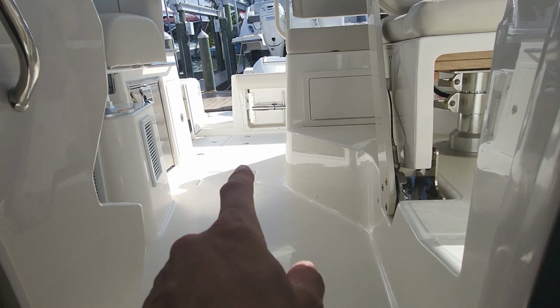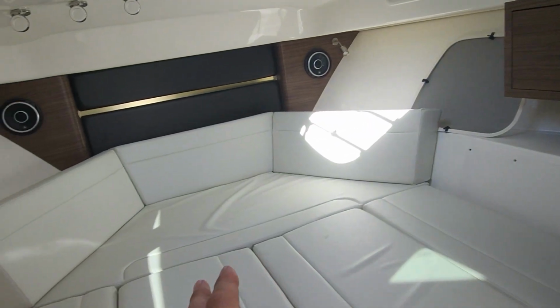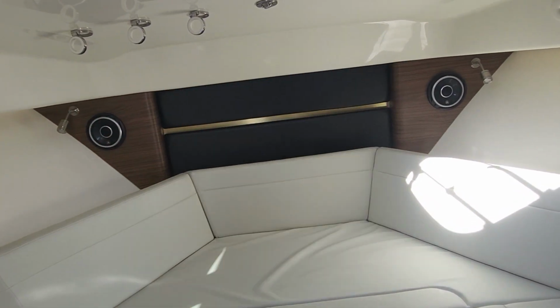So they definitely made more room on the outside of this boat for fishing, because the cabin is definitely a little bit smaller. This is also maybe a foot or two smaller than that boat. But I like that gold. It's got like a piece of gold that goes right there where the cushions are at.